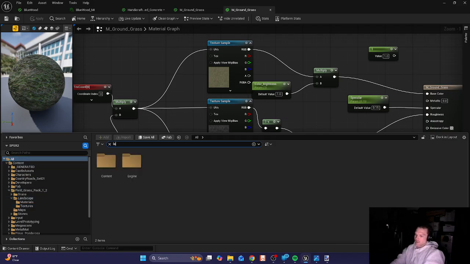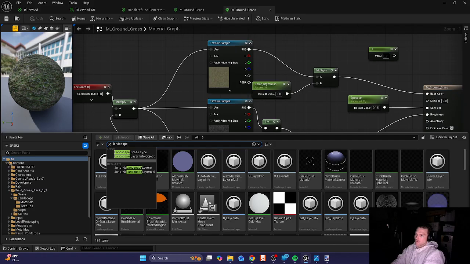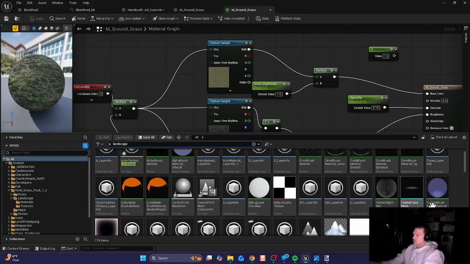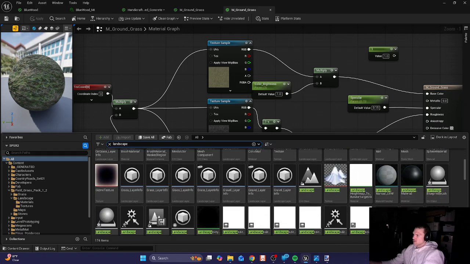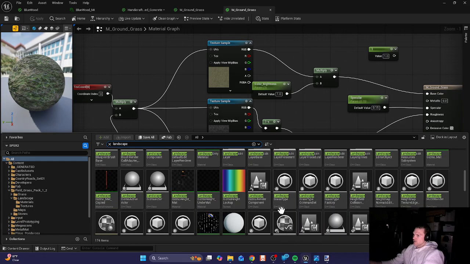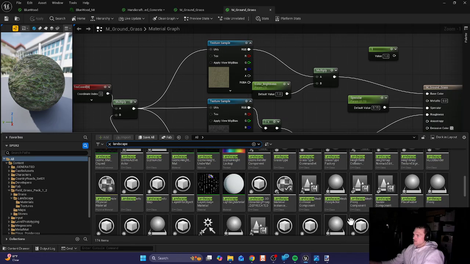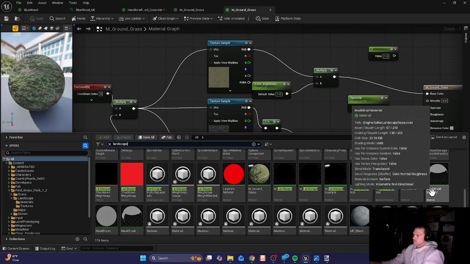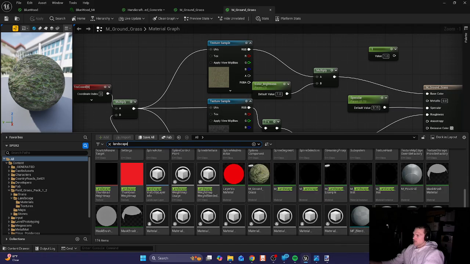It could be under landscape. And I think I might have called it like SPSR landscape, perhaps. Landscape grass type. In landscape.